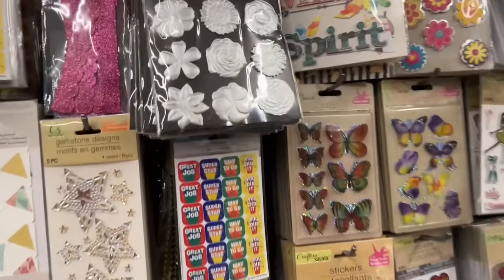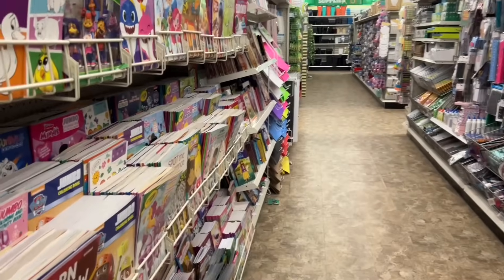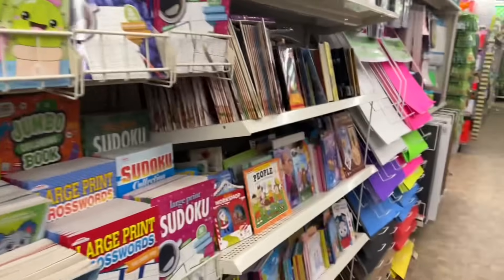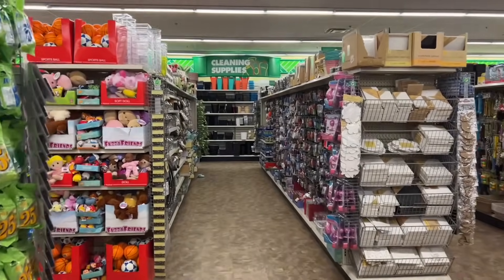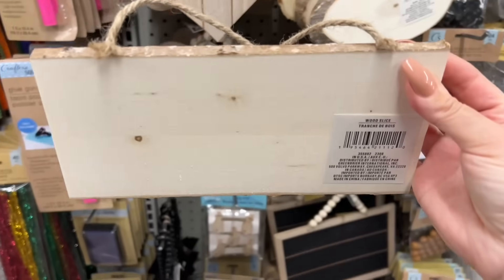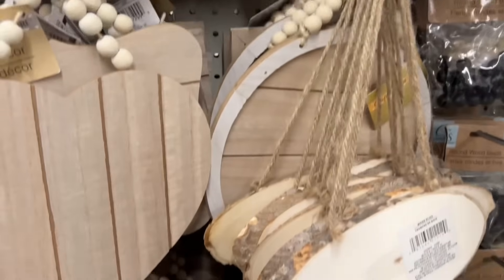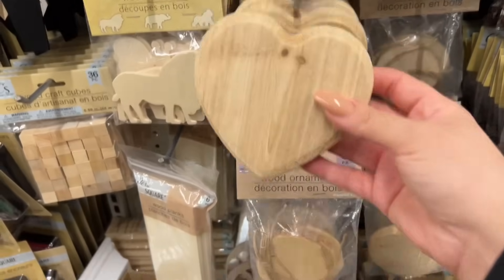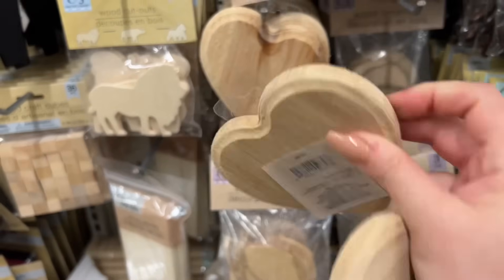Has anyone tried adding pink to these, or even Sharpie marker? Does it work? This Dollar Tree in particular always has a wonderful selection of coloring books — not all the Dollar Trees I visit have the same selection. Wow, I don't think I've ever seen live-edged wood — these planks are beautiful! They have the rectangular shape and then they also have some oval ones. And how cute are these little hearts? Perfect for Valentine's Day decor — you can paint them or stain them, they're really pretty.